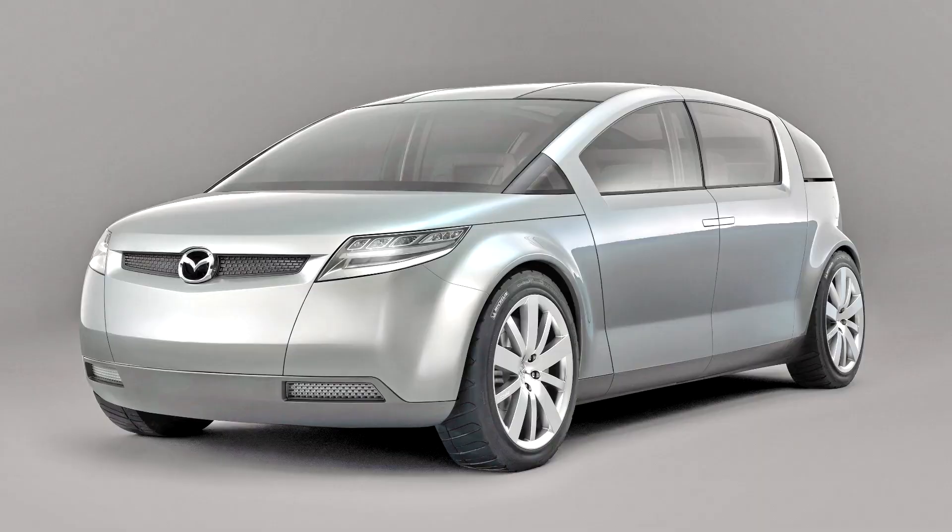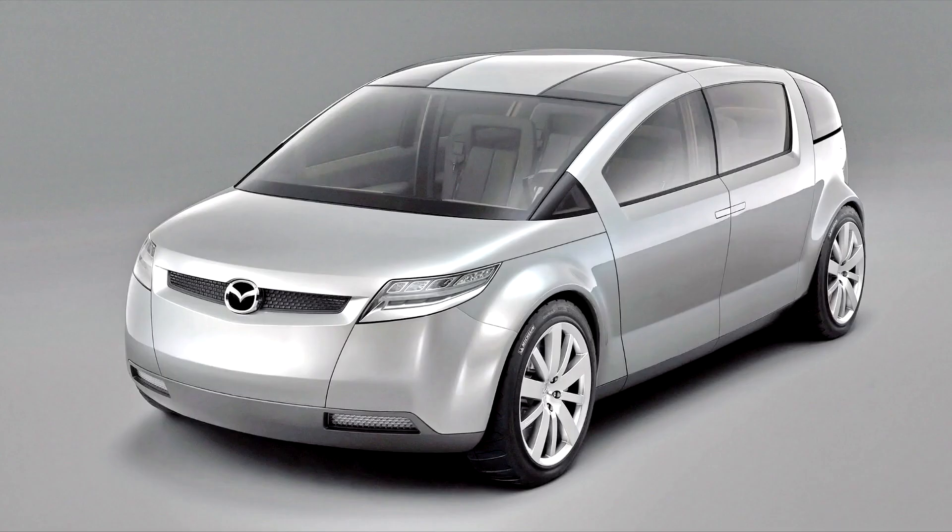The Mazda WashU is an innovative six-seat concept that presents a new genre of vehicles. It is well proportioned and features Mazda's product DNA in every aspect of the vehicle. Low and sleek, the six-seat concept works to tear down the barriers that traditionally separate sports cars and family cars. Just as the all-new 2003 Mazda RX8 is a unique approach to the four-seat performance car, the new WashU Concept is an innovative approach to a six-seat configuration.